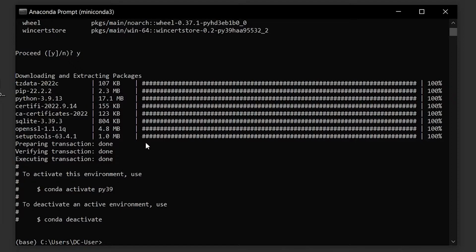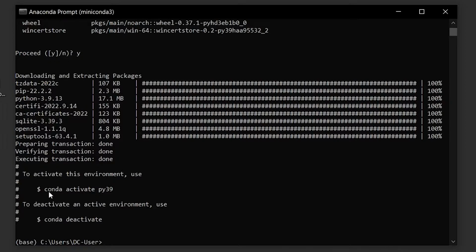Then it gives you some very helpful tips here, and it shows you how to activate your environment. Once you've created your conda environment, what you can do is activate it. Once you activate it, you will essentially go into that environment, into that workspace, you can think of it as. Once you're in the workspace, then you can install packages and you can do things of that nature. You can also run Python code directly in the Anaconda prompt terminal.